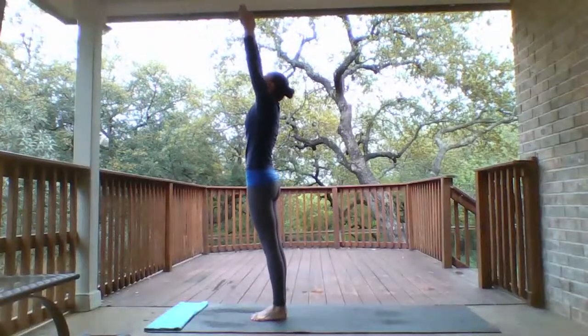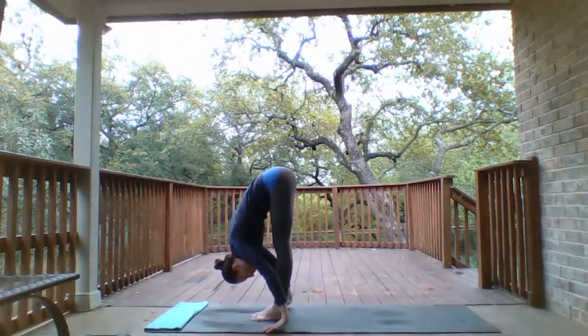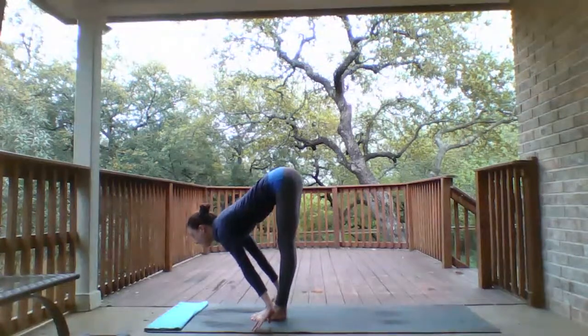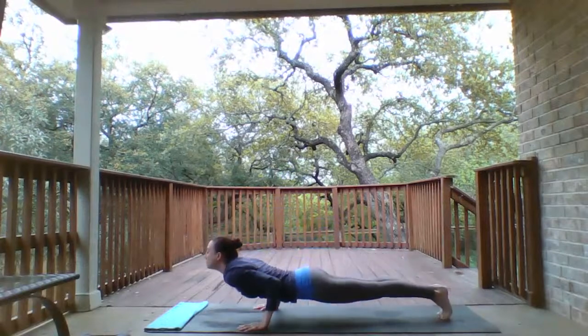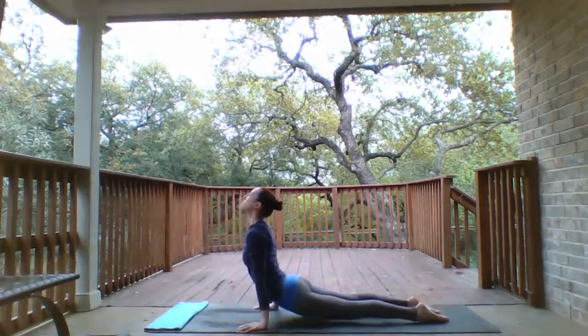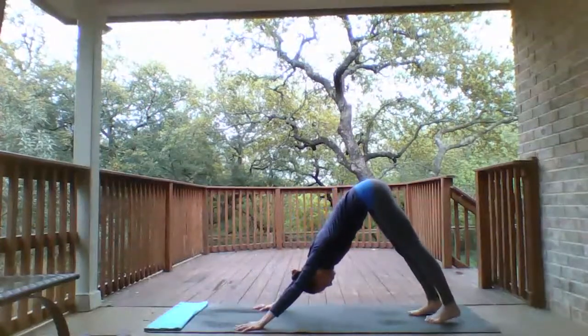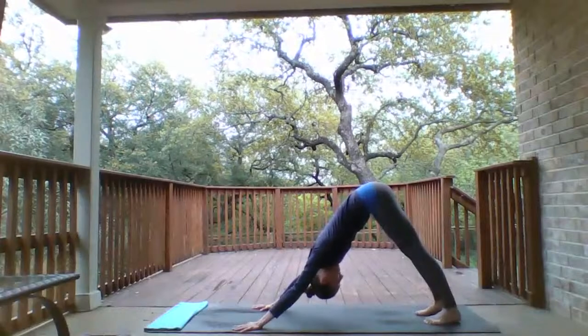Again, Ekam, come inhale, reach. Exhale, slowly fold. Empty the breath as you fold. Inhale, Trini, head up. Lift the chest. Exhale, lowering down. You can jump or step. Pancha, inhale. Upward facing. Exhale, downward facing. Rearrange the feet or hands if you need to. Then find that comfortable position and stay. Five breaths.